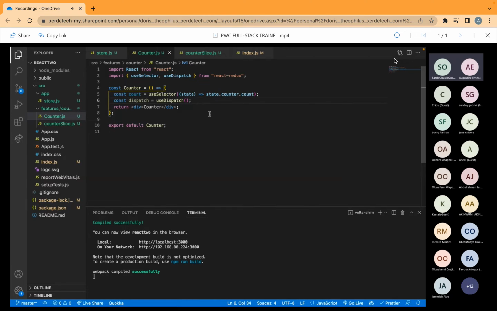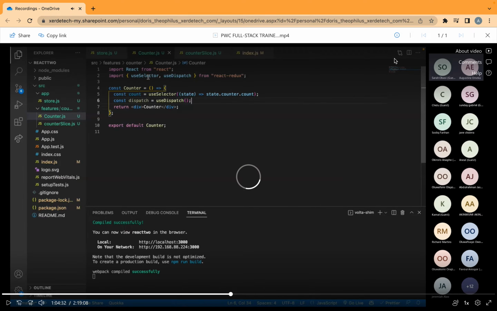Okay, so those are the two. You can see the two functions that we imported. We've used them here.